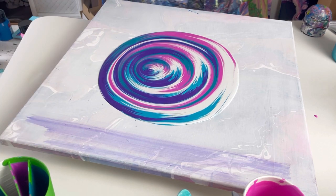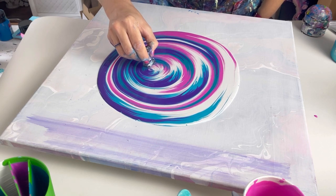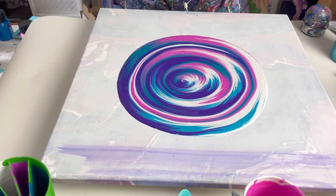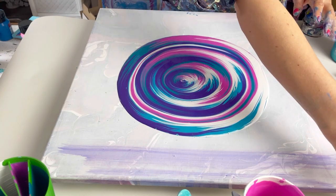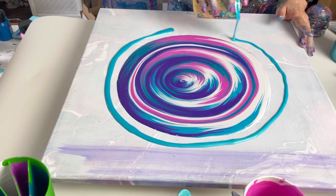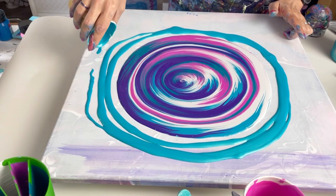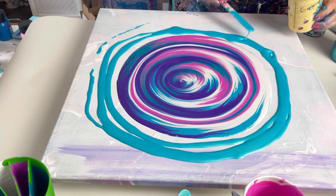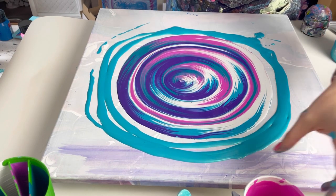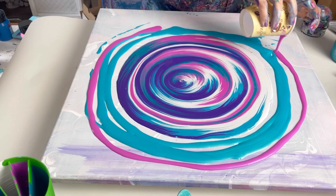I just dripped it right in the centre — oh well, let me just do a little circle in it just to try and blend it. Wow, look at those colours, I'm super excited about this, oh my goodness, they are beautiful! There's a lot of paint there, but I'm going to put some flow extender down, so I'm just literally pouring the rest of my colours around the edge so that the paint doesn't roll over itself, so that it can push against it. Unfortunately there are some lumps in this turquoise — I saw it when I was pouring — so as I'm tilting this out, I'm going to have to be really on the lookout for any little lumps, because the lumps unfortunately will change the composition of the painting. I'll tilt quite slowly and just keep looking for any lumps.